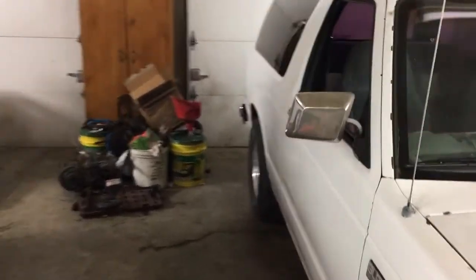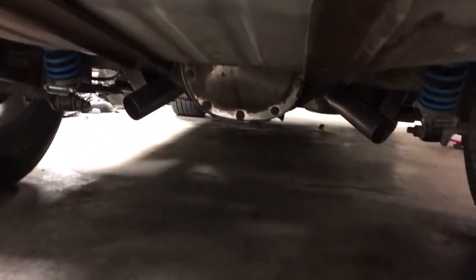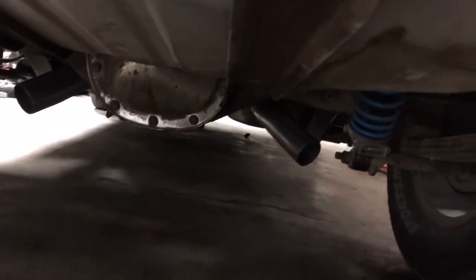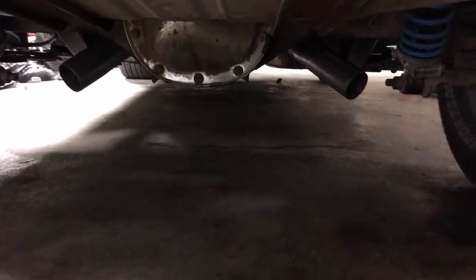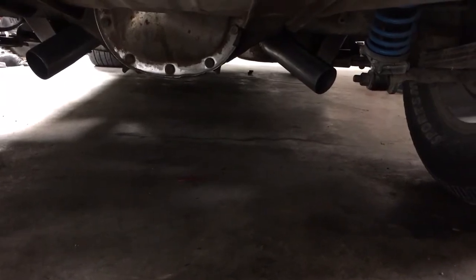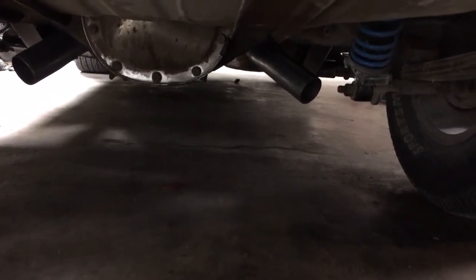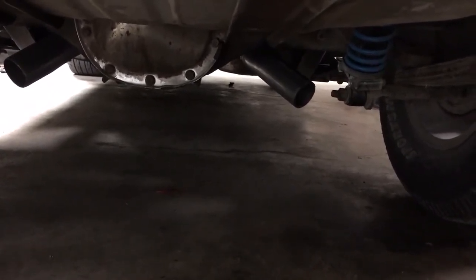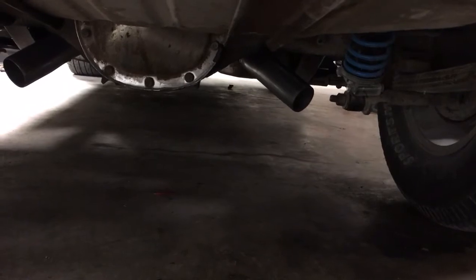Yesterday Andy helped me cut off and totally eliminate those flex joints on both downpipes to the main pipes. Today we were leveling the rear suspension and adding two-and-a-half inch turnout slash turn downs, because what was happening is when the end of the Magna Flows were dumping, it was allowing too much exhaust gas to get trapped and come up into the passenger compartment. That combined with the leaking flex joint made for a bad combo.